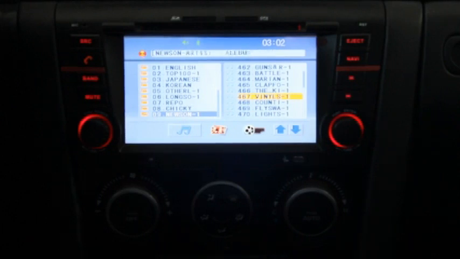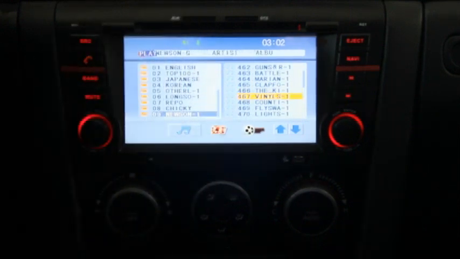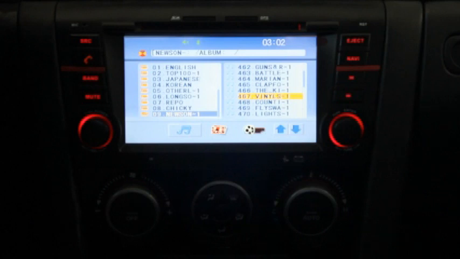Steering wheel controls are kind of upside down. It's more like a list view where the list is moving up. So when you press down, the little bar moves up. When you press up, the bar moves down. It's not a big deal, you get used to it after a little while, but it may seem strange for some people the first time you use it.